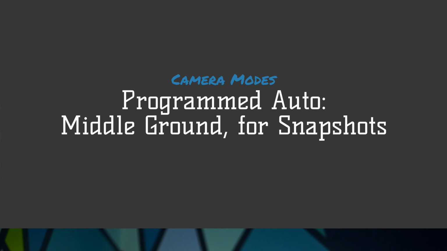So we're left with three modes: programmed auto, aperture priority, and shutter priority. Which one of these you use is a little bit more of personal preference or situational. I'm a Nikon shooter, so it might be called something different by other brands, but the programmed auto mode is actually pretty similar to the auto mode because it leaves the camera in control of the shutter speed and the aperture. However, in this mode, you can take control of the ISO manually or adjust the exposure compensation, both of which are disabled in the auto mode.